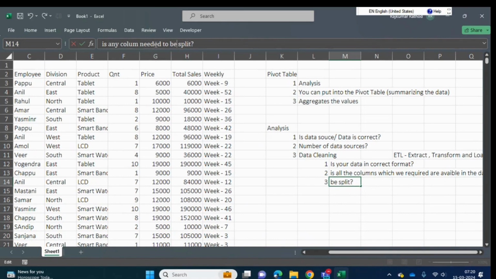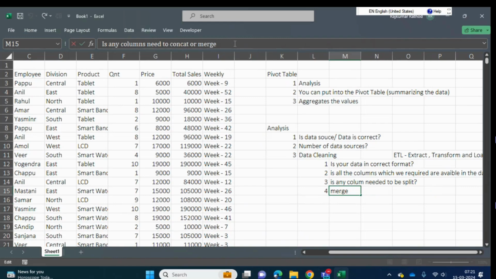The fourth one is, do any columns need to be concatenated, or merged? And this is all part of data cleaning.